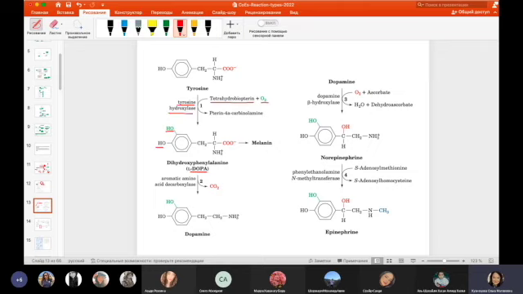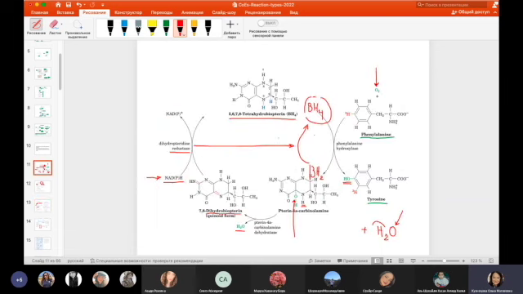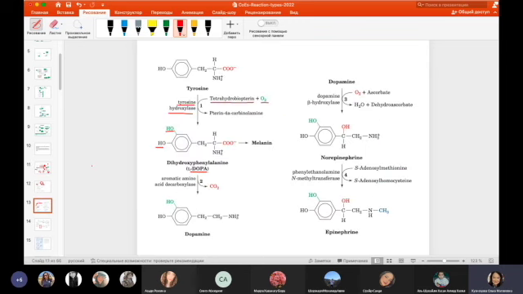I forgot about the enzyme in the previous slide. Let's go back. Yes, phenylalanine hydroxylase. And here now tyrosine hydroxylase, the same manner of hydroxylation using molecular oxygen and tetrahydrobiopterin. In the next step, the carboxyl group of DOPA is eliminated in the form of CO2 under the action of aromatic amino acid decarboxylase, forming dopamine. Dopamine is used as a neurotransmitter.